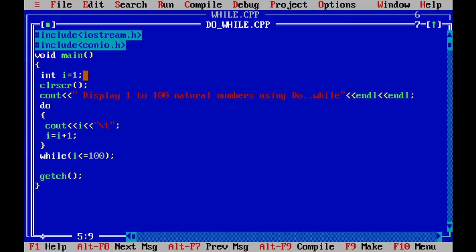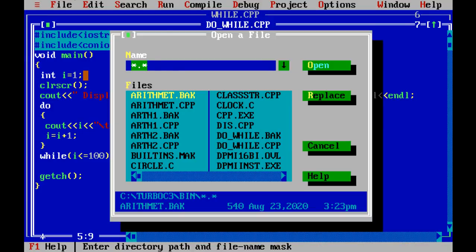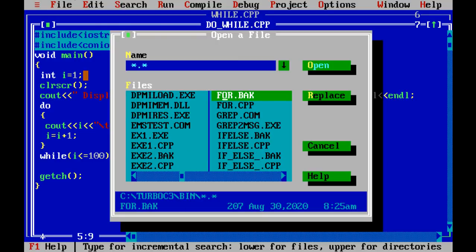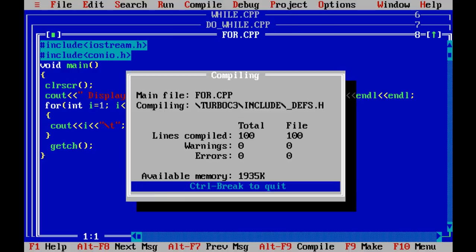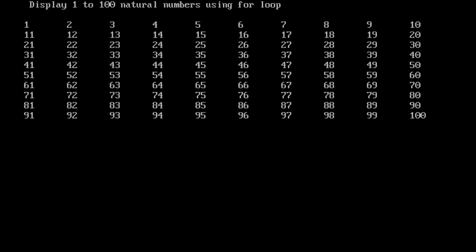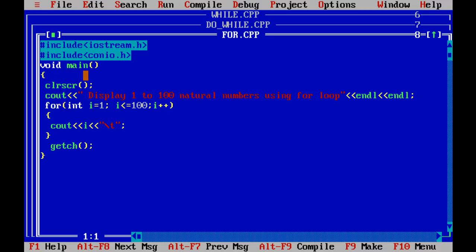Clear? And the next one is the for loop statement. Using the for loop, same output. Then come here: int I equal to 1 is an initialization expression.